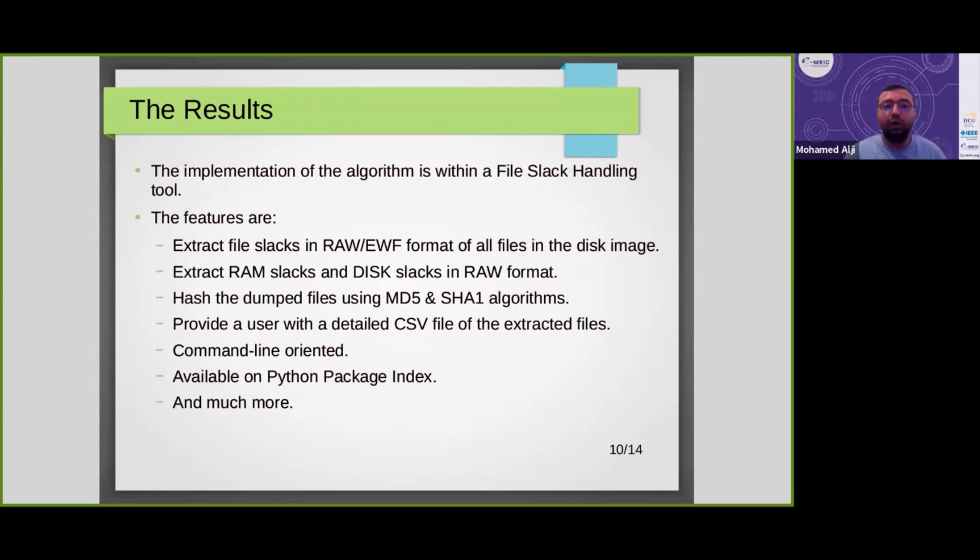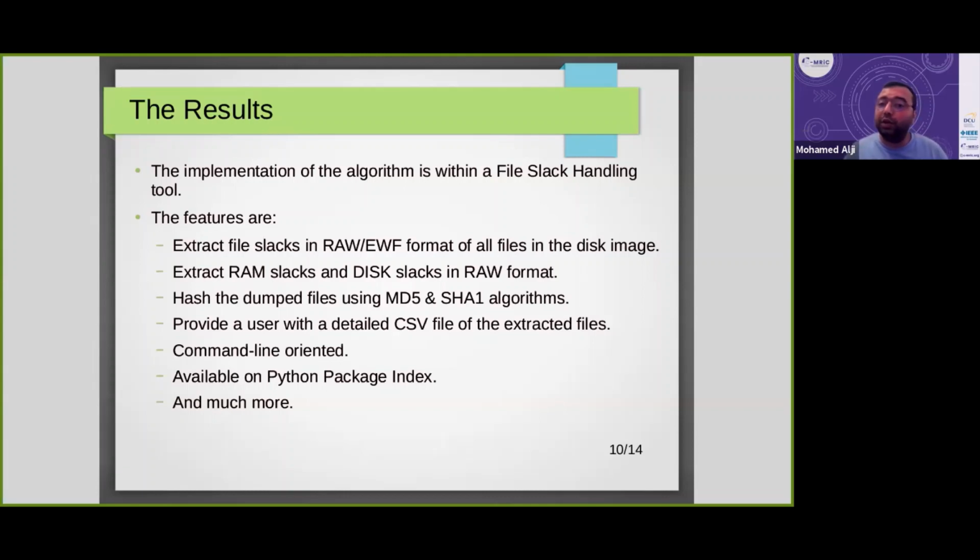So the results are the implementation of the file slack handling tool. It does what follows. It can extract file slacks from a raw disk image file or Expert Witness Forensic format file. It can hash the extracted files using MD5 and SHA-1.